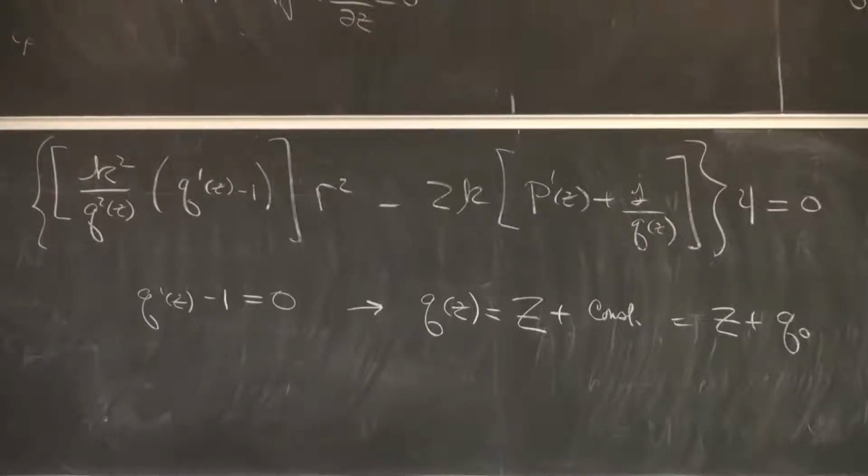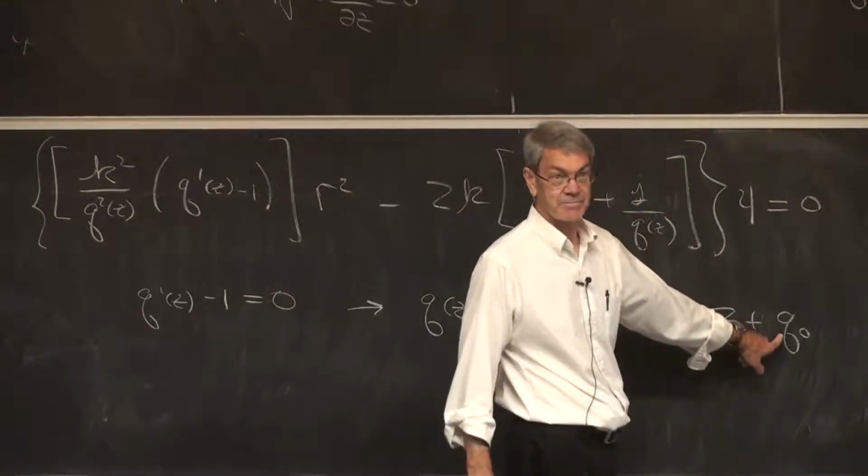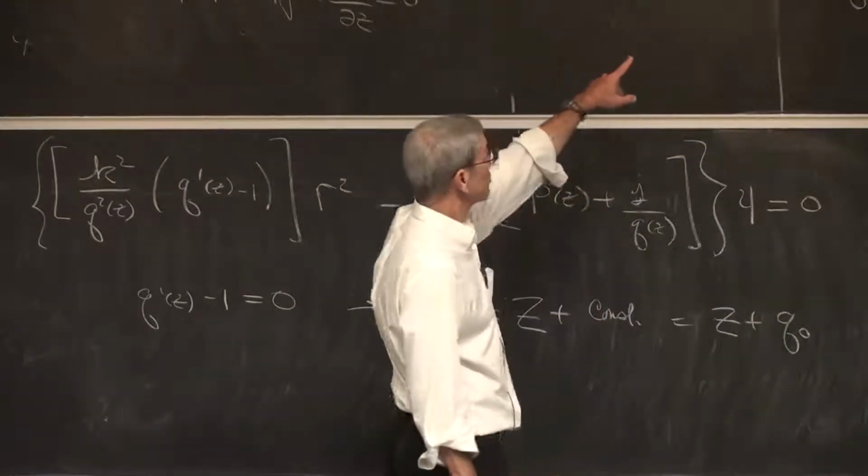Let's think about this constant first. So I'm going to go to z equals 0, wherever that is. I don't know where it is, but I'm going to set z equals 0. And that gives me q equals some constant. And I'm going to plug that into my trial solution up here.